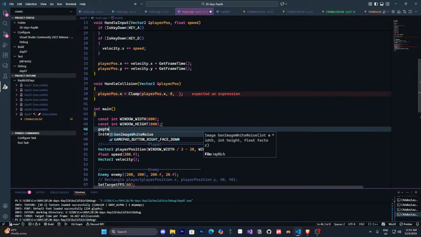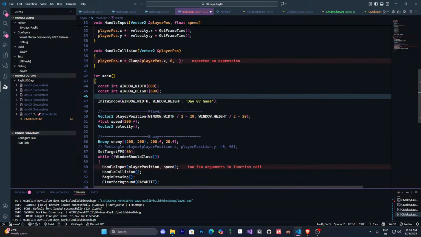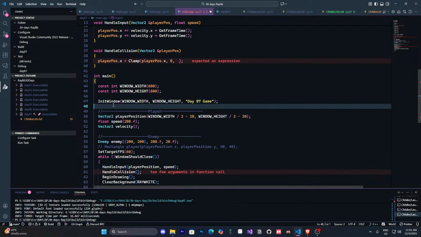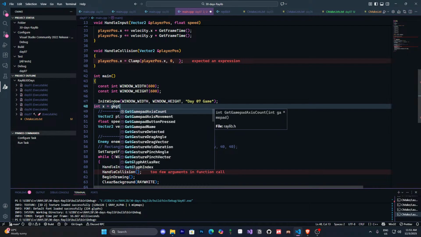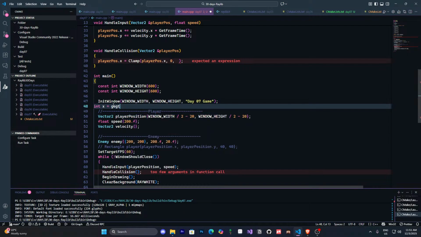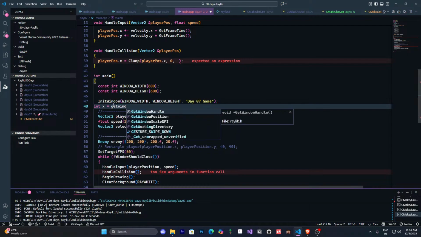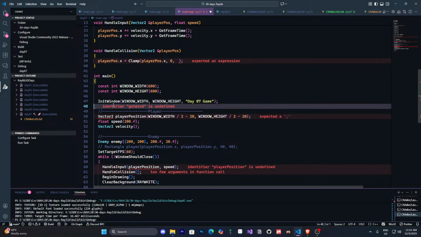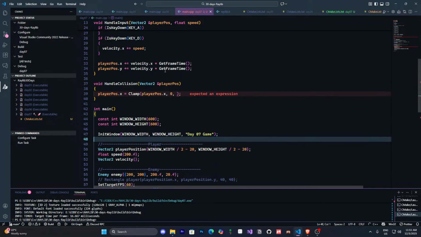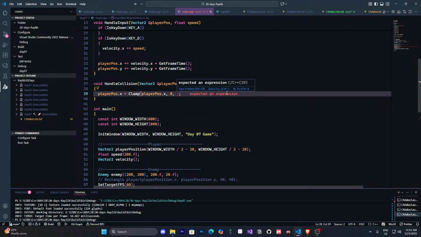Am I doing something wrong? Why is there no get window width method?